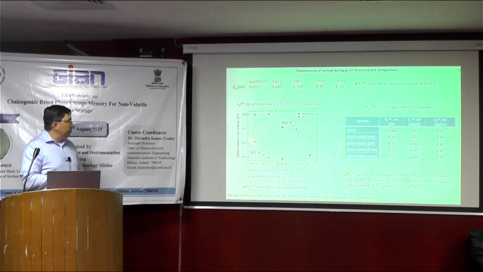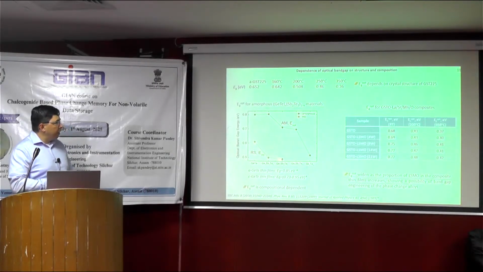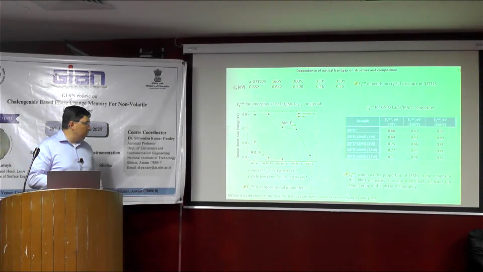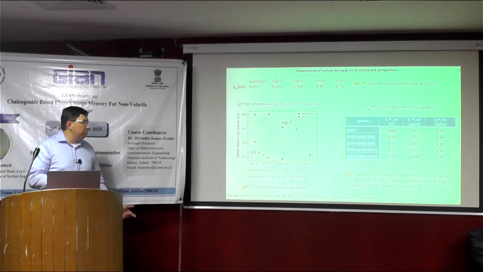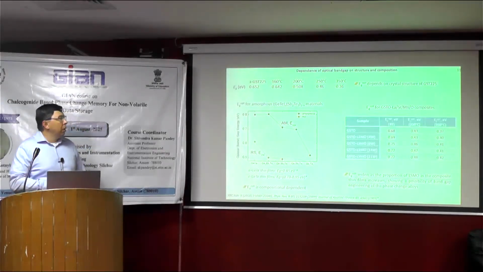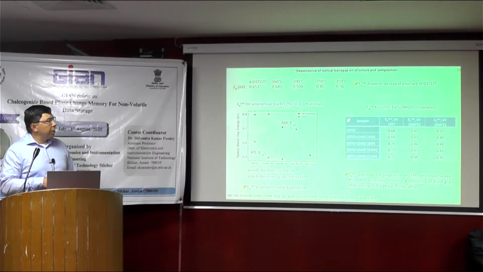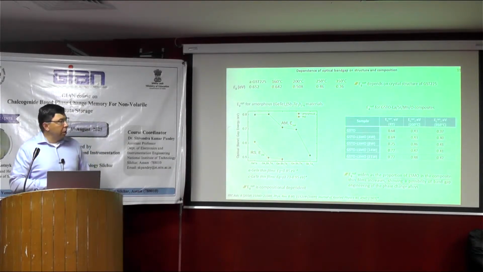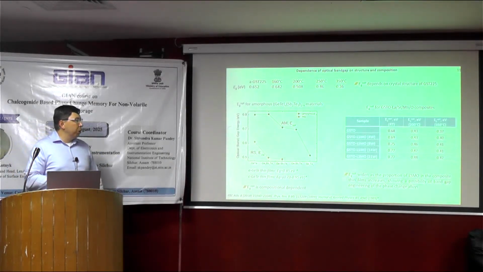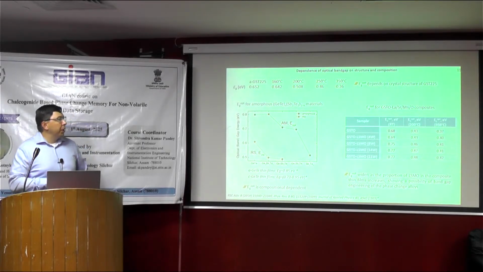And in the crystalline phase, it also holds the same: the band gap is reduced going from germanium telluride to GST 124. So we can see that the optical band gap is also compositionally dependent. And we can also adjust the band gap of the materials, for example, by doping. If we introduce some oxygen to the material, we can increase the band gap a little bit.